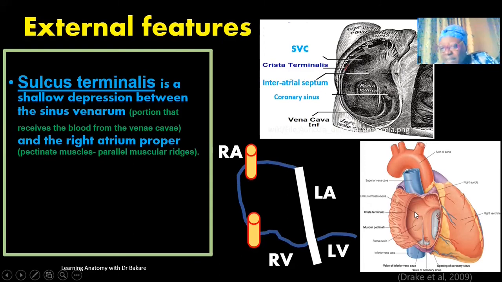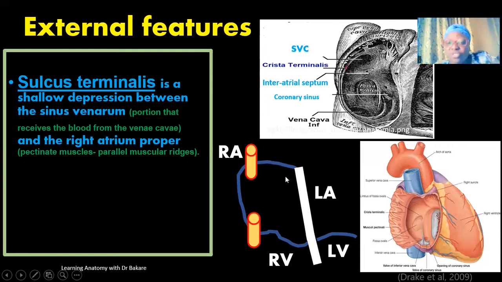And if you look at this image down here, the right atrium is also opened. This is the right atrium proper. This is like a muscular ridge that is created in the anterior part of the right atrium. It's because this is opened up. So if you try to flip this back to cover this opening, you are going to see behind it the depression that is called the sulcus terminalis, that tends to be seen or bordered between the sinus venarum and also the right atrium proper, which is this muscular presentation here. So this depression is what is called sulcus terminalis.